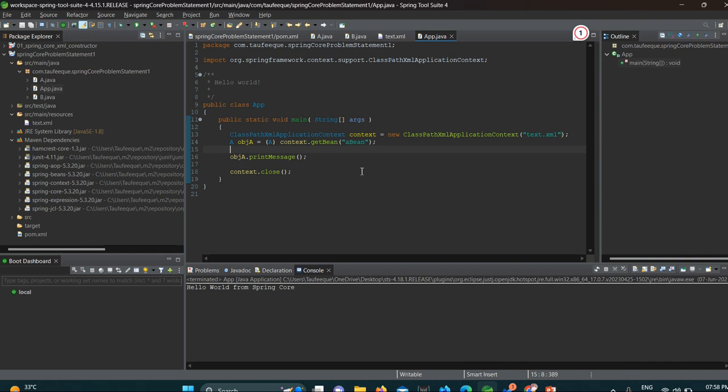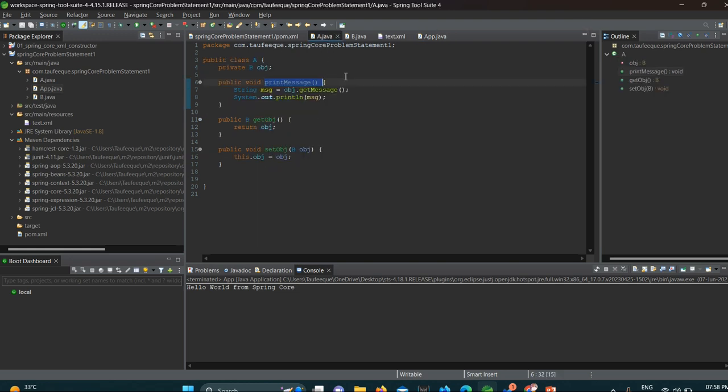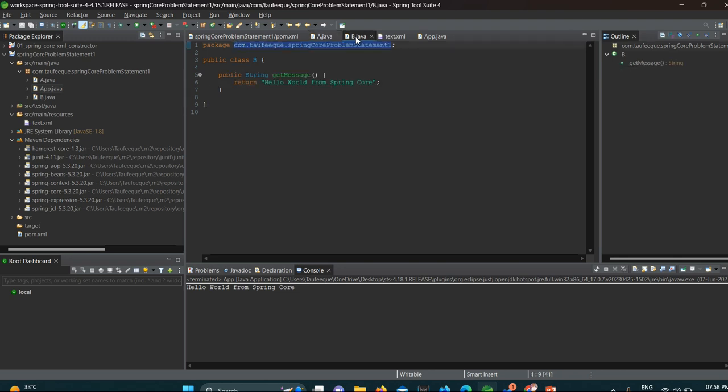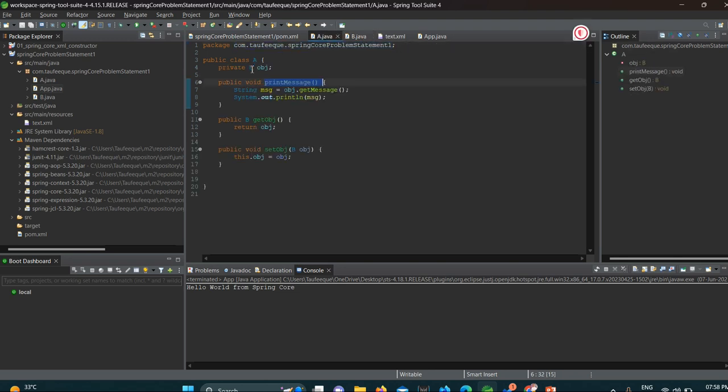So the purpose of this program is to demonstrate how Spring dependency injection works. In this case, class A has a dependency on class B, and the object member variable of class A is injected with an instance of B using the Spring dependency injection container.